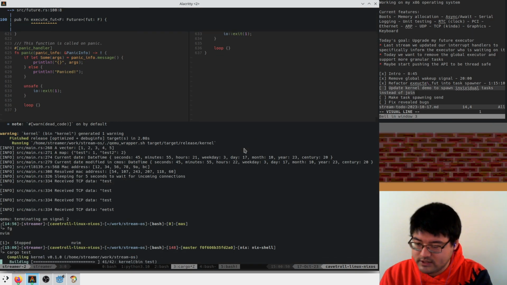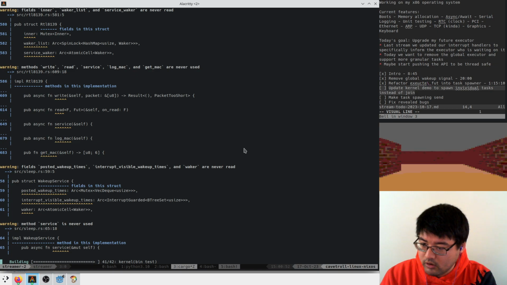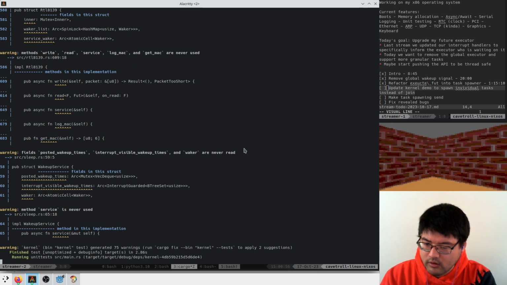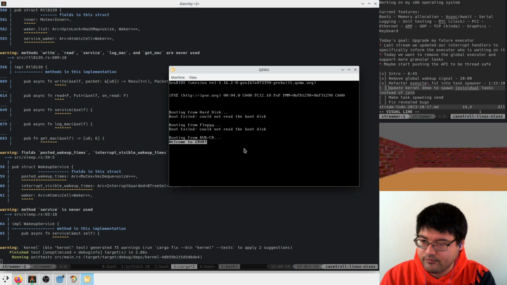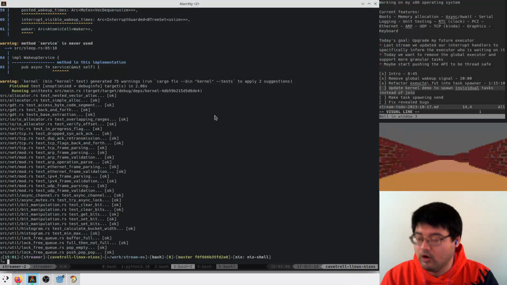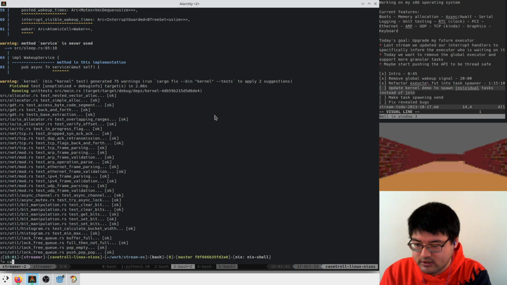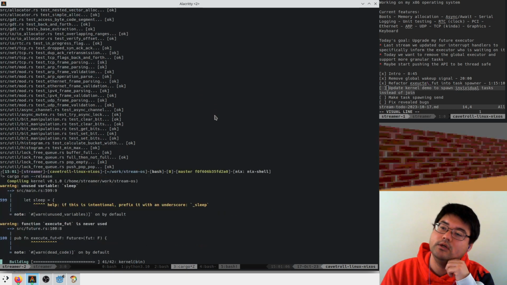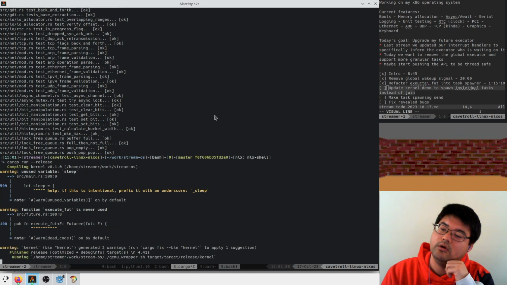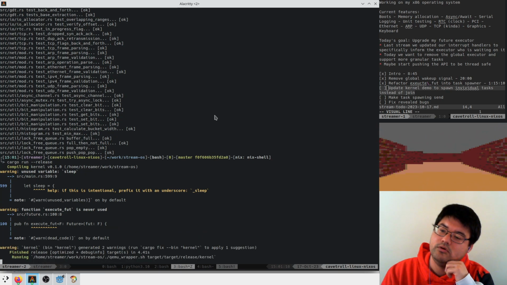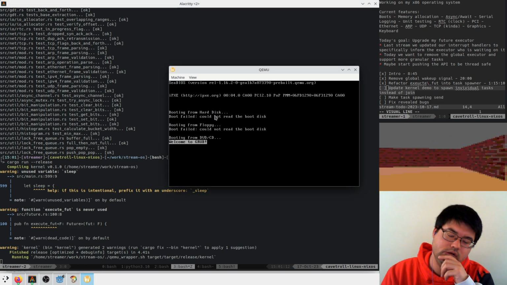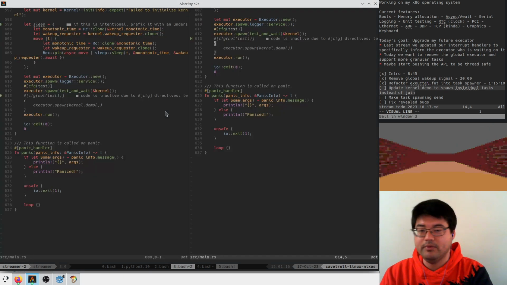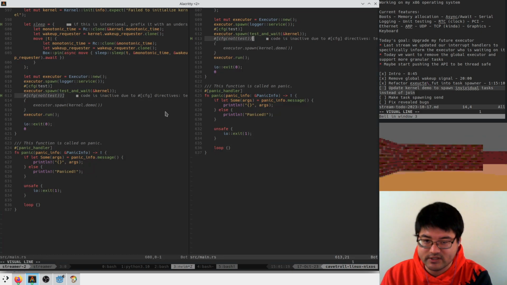So if I run cargo test now, nothing happens. Oh, wait, no. It was just taking a lot of boot. Okay, config test, everything goes as planned. And if I run cargo run release, everything is good. Now, the problem is we've got all these warnings now because of this config not test.